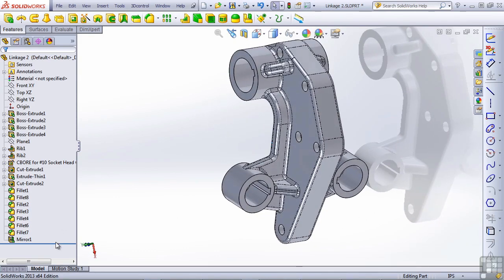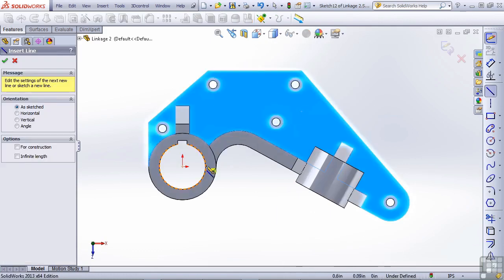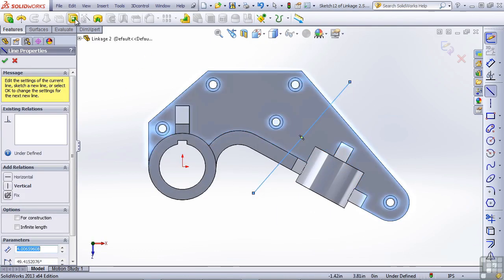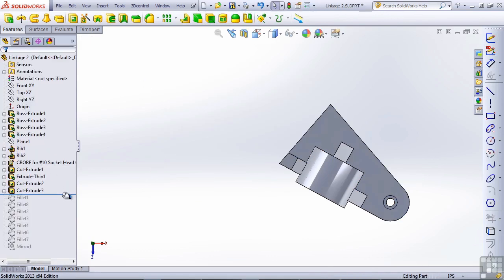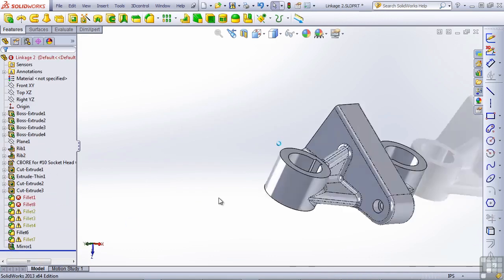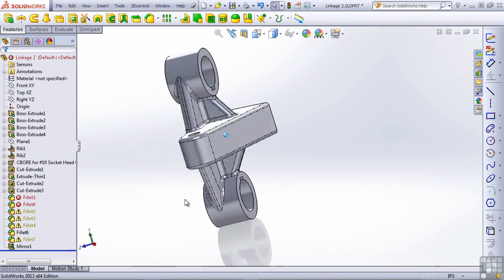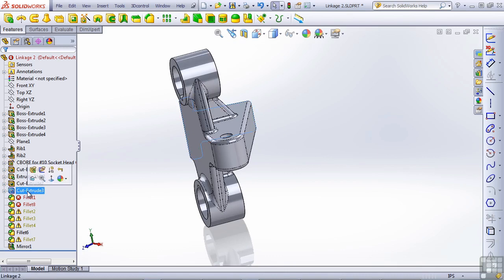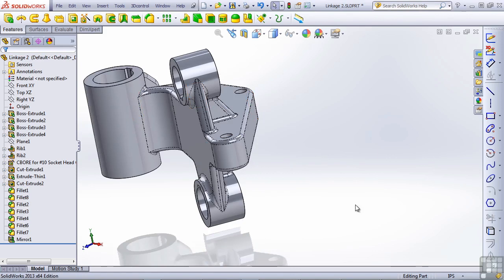basically doubling the part. If we were to roll this back and make a cut, for example, just draw a line across here and use that to cut the SOLIDWORKS part, and then unroll the model, it's still mirrored, it just mirrors much less of the part. Let's delete this last feature that we created. Hit delete on the keyboard. Alt-F will also delete any sketches that come along with that, and say yes.